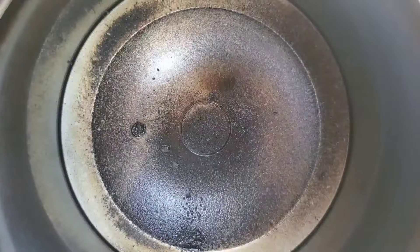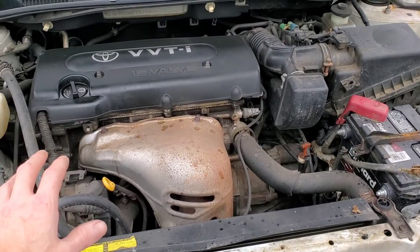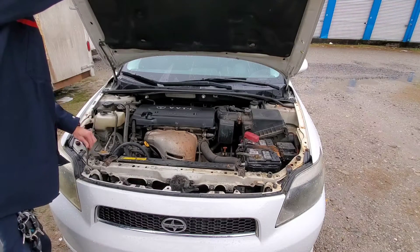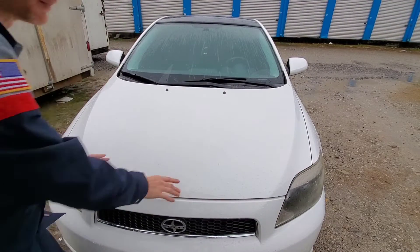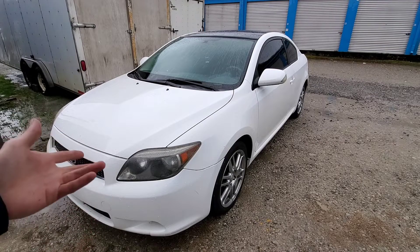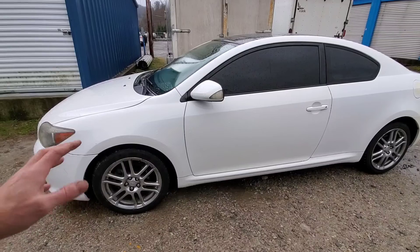This is the Toyota Scion — a 2005 model, 2.4 liter, 16-valve, variable valve timing intelligence — that's what VVT stands for. These vehicles were actually made for the younger generation. I'm not sure why Toyota rebranded these engines as the Scion, but they quit making them. This doesn't mean you can't get parts, because Toyota's still in business and there's a lot of aftermarket parts for Toyotas. You can easily prevent problems with the engine and still have great reliability, as Toyota's known for, at a great price.